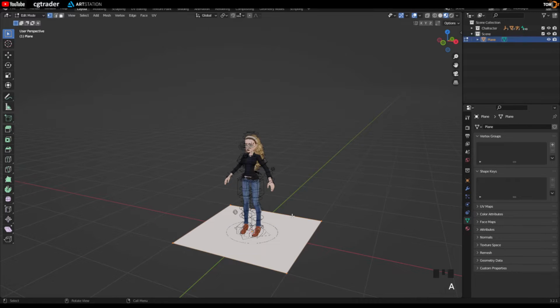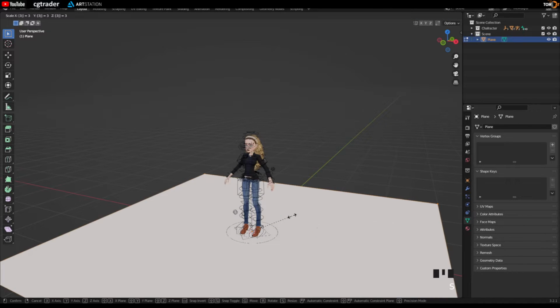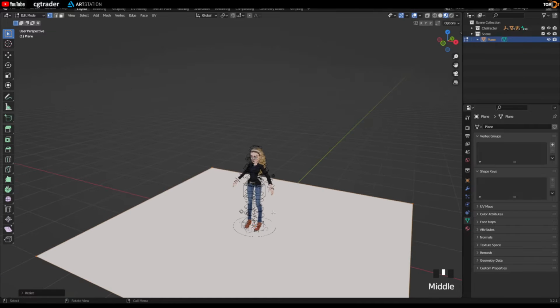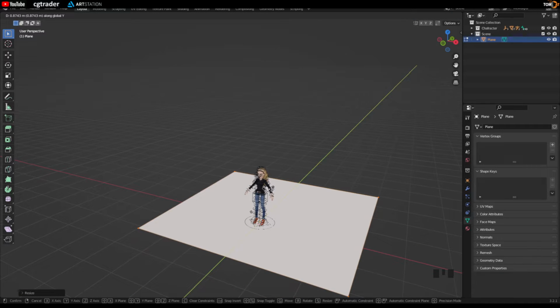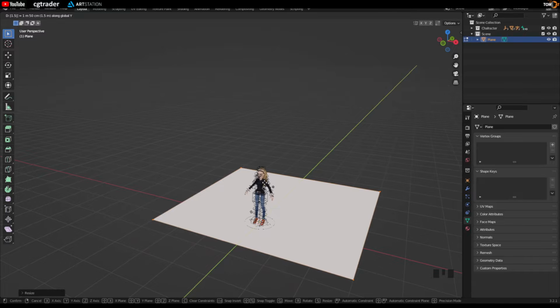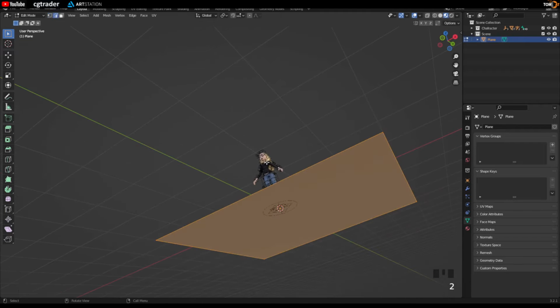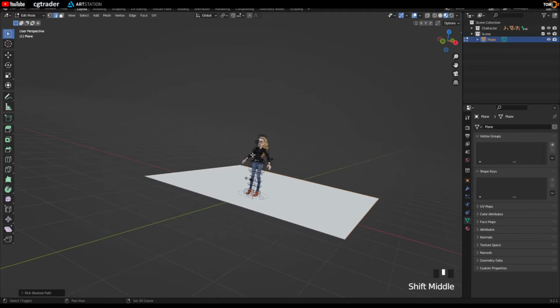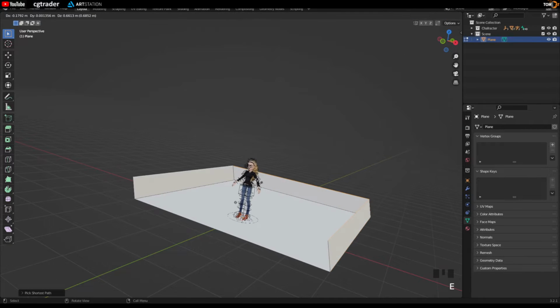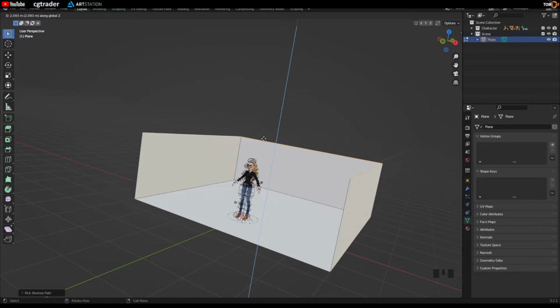A to select all. S and then type 3 to scale it times 3. Hit G and Y to move it in Y. Type in 1.5 to move it back a bit. Then hit 2 to go to edge mode and click, Control click, Control click. E to extrude, Z to move that in Z and type in 4.